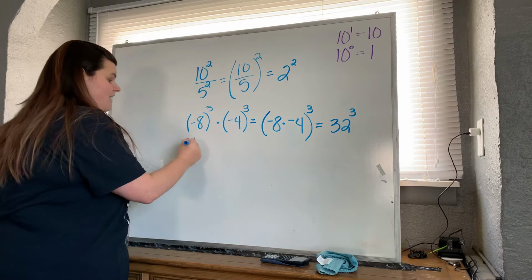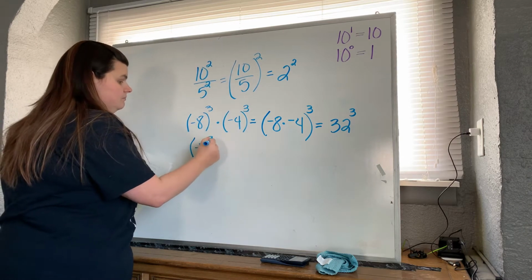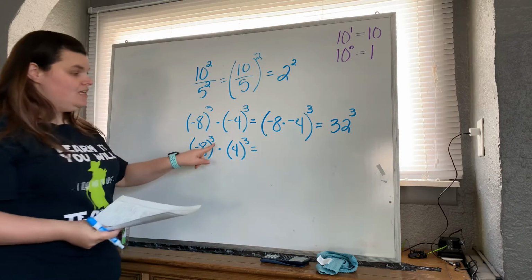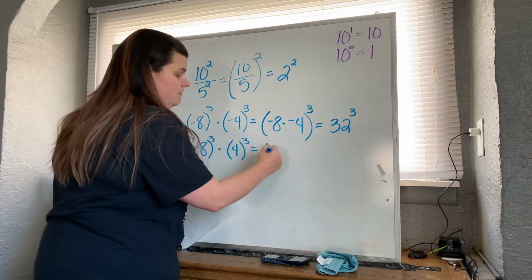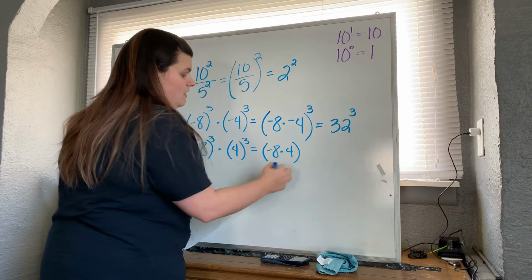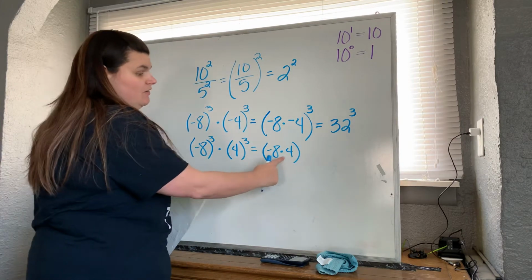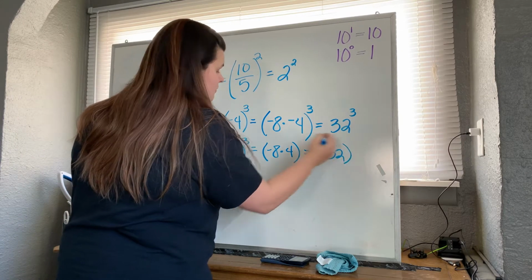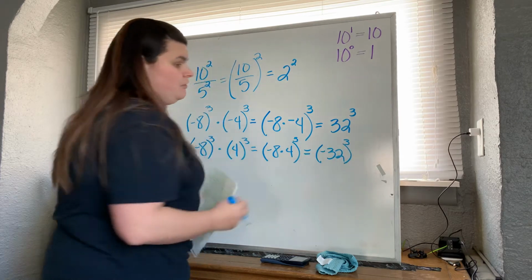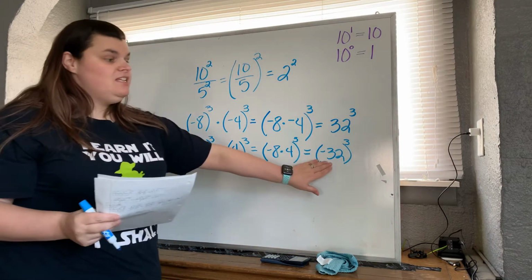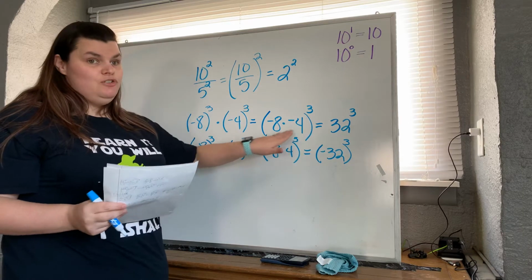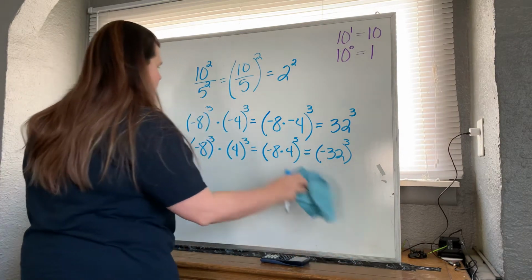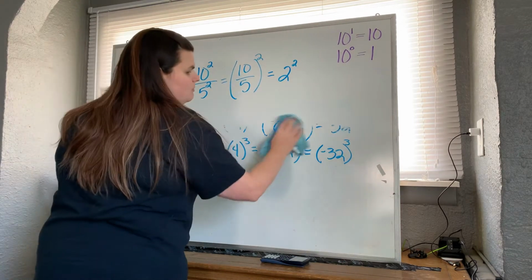All right? So if I had something like this, the exponents match, so I can do the same thing. But because I had one negative and one positive, my answer is negative 32 to the 3rd power. Okay, so now my negative stayed there. So the negative only disappeared here because I had 2 negatives. All right, let's do one more. It's going to look a little bit like that top one there.